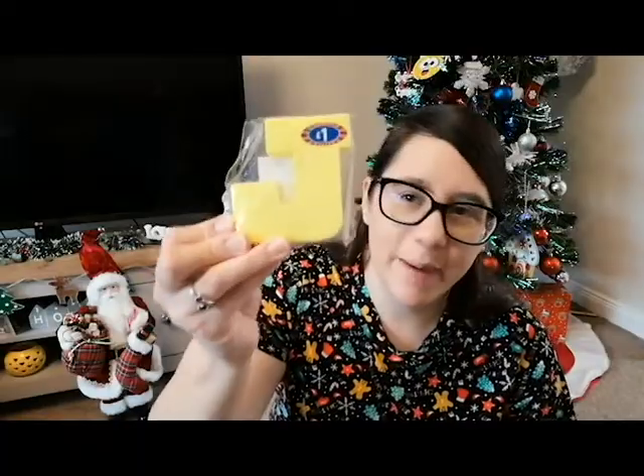I picked these up in B&M a while ago and I just thought they were so cute — a little sticky note pad. I'm not sure what he's going to do with it; it'll probably go up all over my house, but I just thought it was really cute and something fun. The stockings are supposed to be a bit of fun. And for Jake, I got him a 'J' — J for Jake — and his favourite colour is yellow.